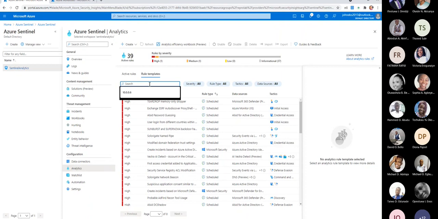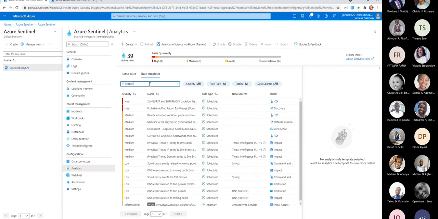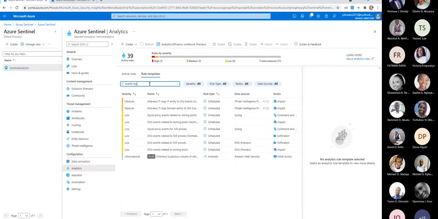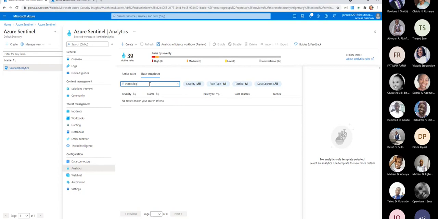So I can do a search for event logs that are cleared. Okay, so security event logs that are cleared.